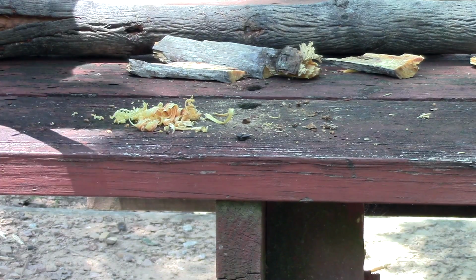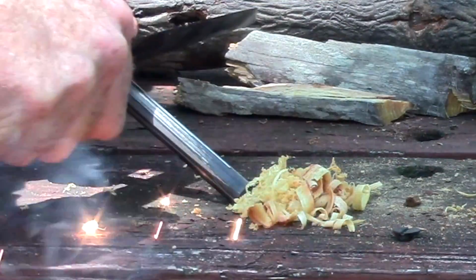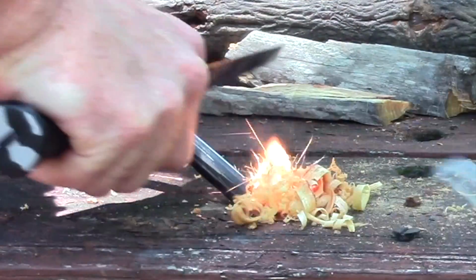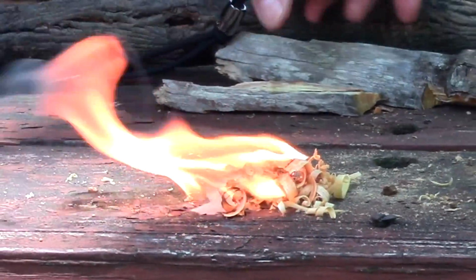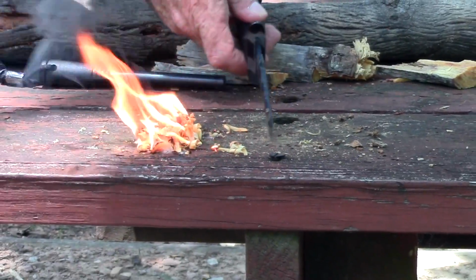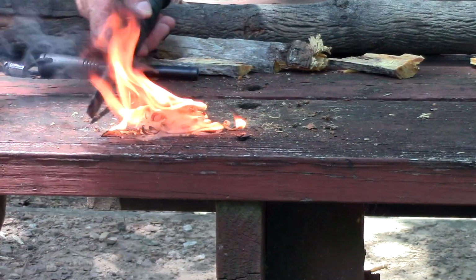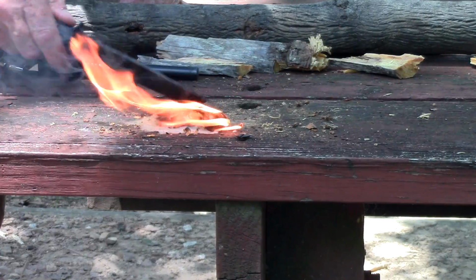Got my old Strike Force jumbo ferro rod here. Wow, look at that. I mean, it just lit like it was soaked in gasoline. Like I said, it's some really, really good fatwood. You can see all the black smoke coming off that. That's just another indication that you got some really good, high-potency fatwood.